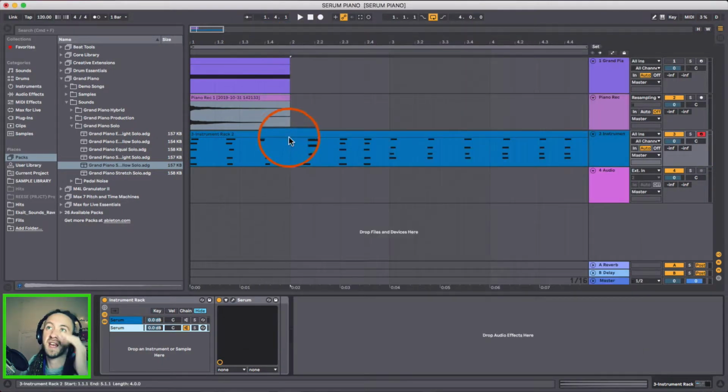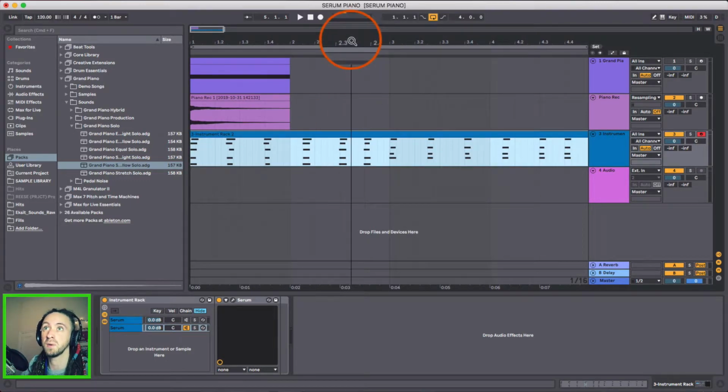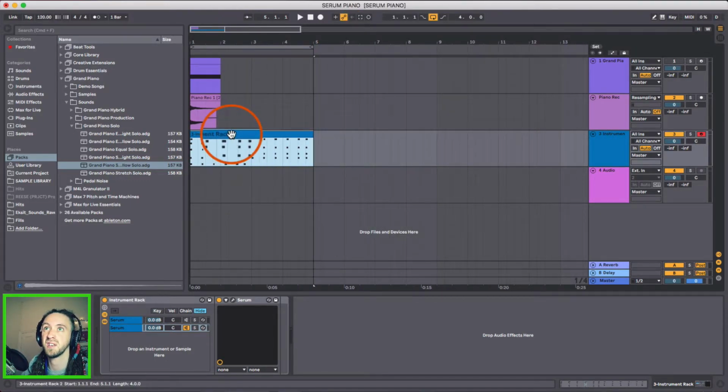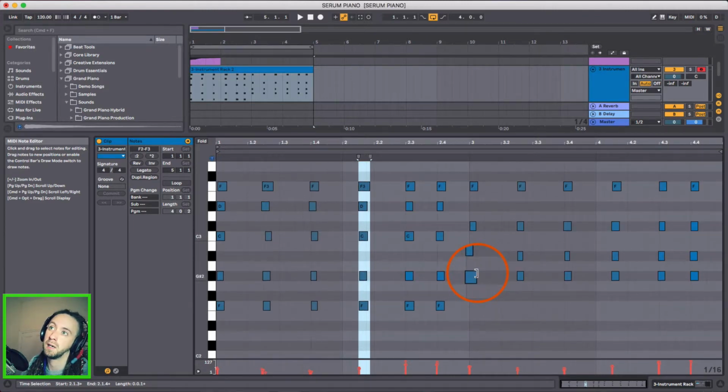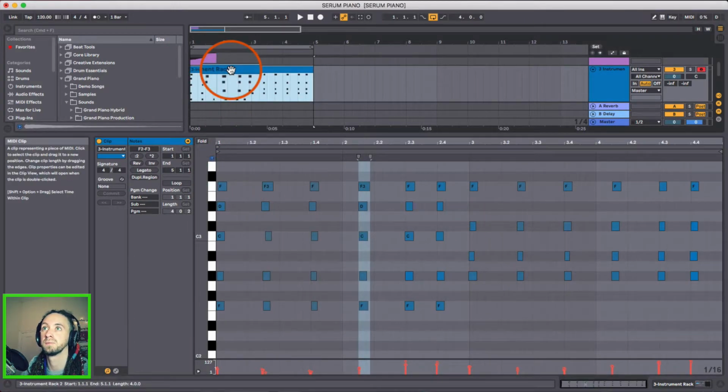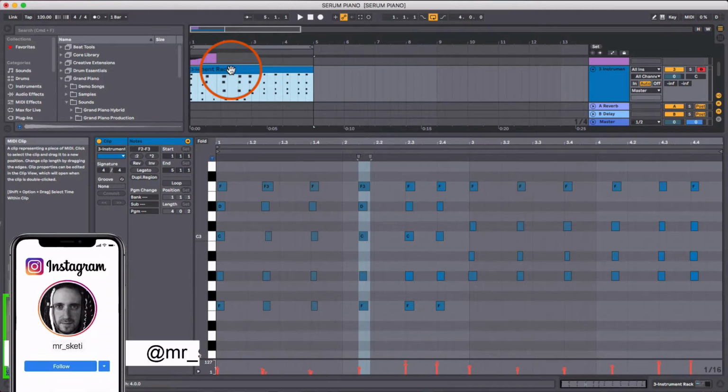And then just to hear what it sounds like as a chord sequence with some chords in there. So this is just in F minor, so it's F minor 7 with, what else? A flat minor 7 as well. So this is what this fake, failed piano in Serum sounds like, and I'm also going to link the preset in the description as well, so you can grab hold of this and mess around with it. So yeah, this is what this failed experiment at creating a realistic piano in Serum sounds like.